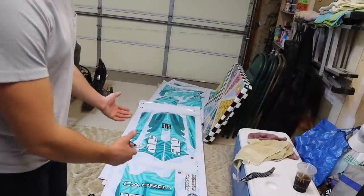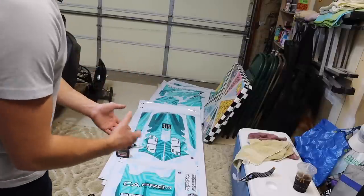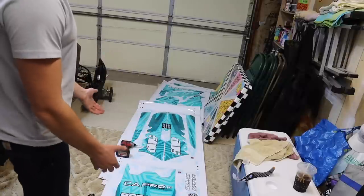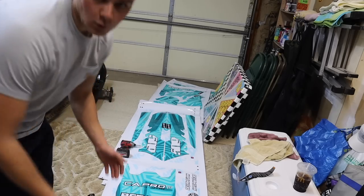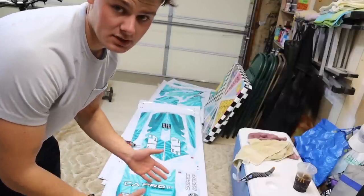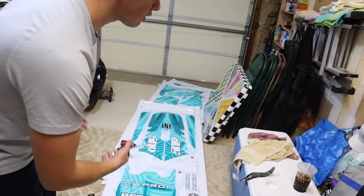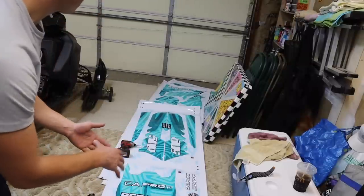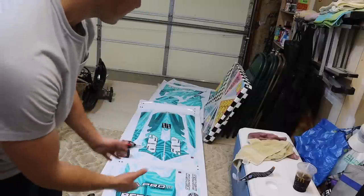All the stickers are off, all the adhesive's off. We've cleaned the sled twice with rubbing alcohol. Now it is time to actually install the wrap. If you guys are getting ready to install your wrap, I'd say 24 to 48 hours beforehand lay out your wrap, because it comes rolled. You want to lay it out and let it get flat, because if you try to put it on while it's still curved from being rolled it won't go on well. What I did was laid them out in the basement a couple days ago to let them warm up and get flat. For installation, you want your garage to be about 60 to 70 degrees. Right now I have my garage at 70 degrees — that's the optimal temperature to make the wrap stick. If you try to do it when it's too cold, the pieces might not stick because the adhesive is cold and trying to stick to a cold sled.